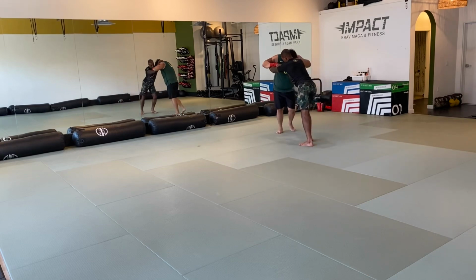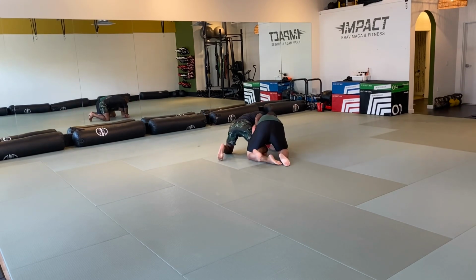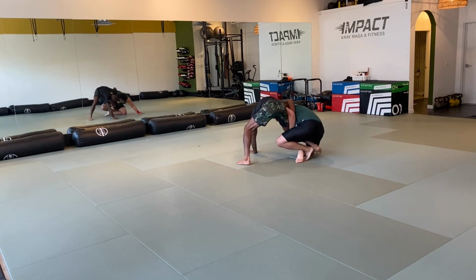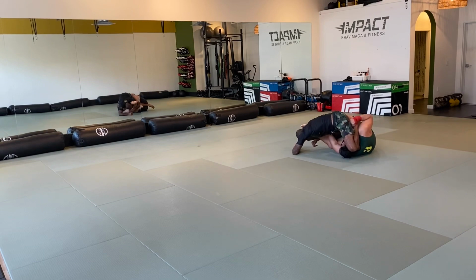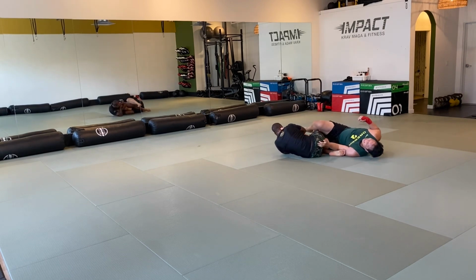Almost got that foot sweep, but then I just launch into a double, sell out completely. Figured I'd be able to recover my guard from here. And then a nice little uchimata here to get me off balance. That definitely put me on my back, so I had to reconsider. And then this deep half sweep, I tried to go for it, but you were able to catch the leg at the perfect time and get this knee bar. Beautiful.